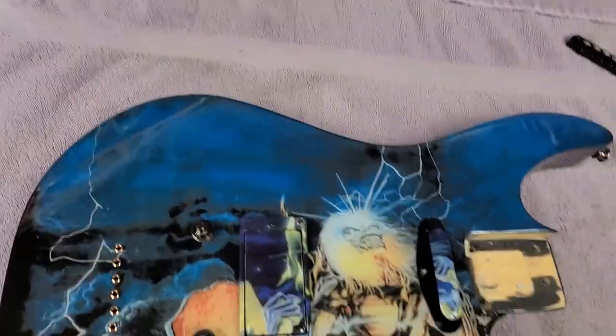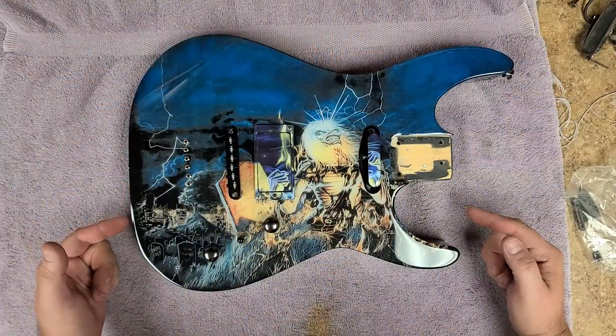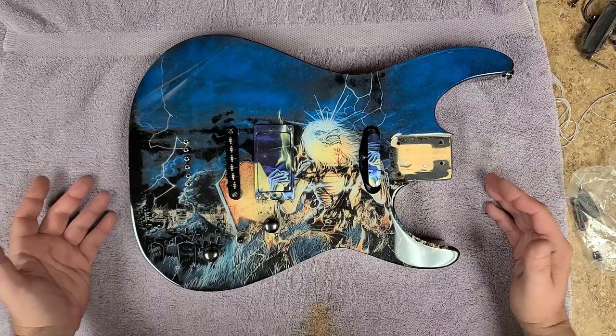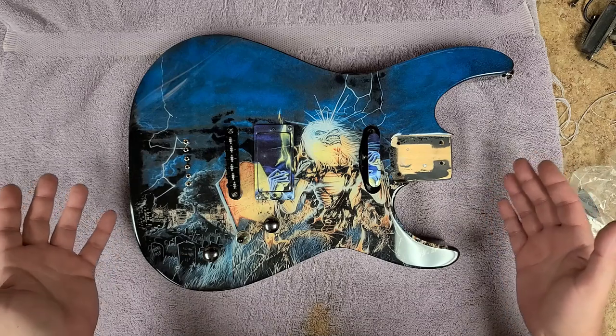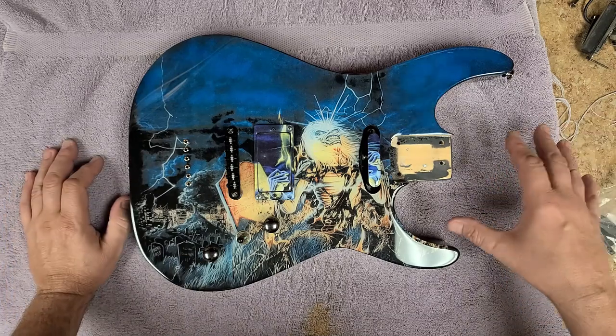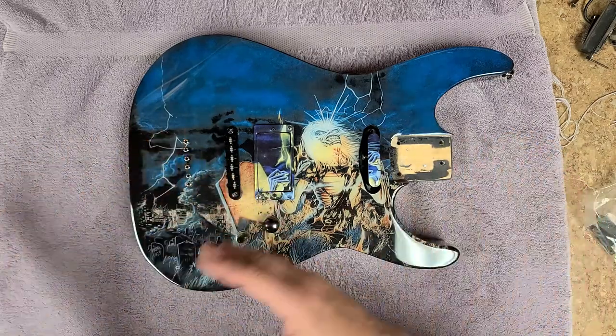Not too shabby, not too bad. I like it. The ESP LTD body is done. This is the Ibanez Live After Death themed guitar, and there's not much I could do besides keep the dust off of it for now. I got to work on the neck a little bit, but I'm going to talk about what I've done here besides what you saw.